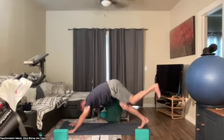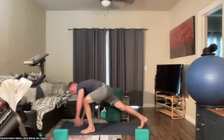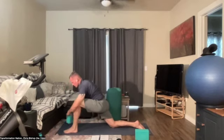On an inhale, sweep your left heel up toward the heavens. Exhale, step your left foot forward. If you get stuck along the way, use your left hand, give it a little assist. Come into your low lunge.